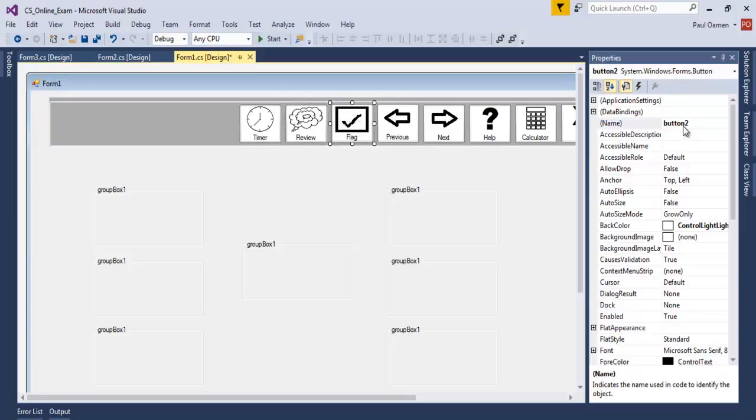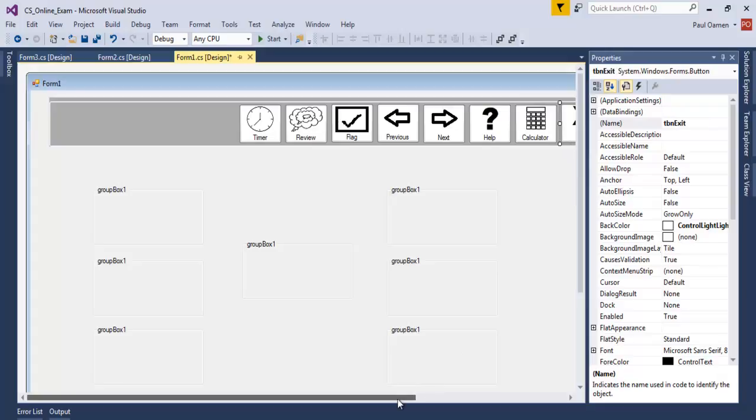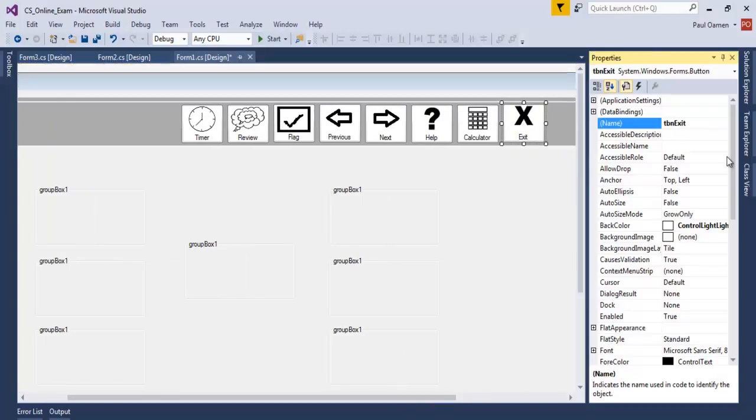We now have BTN flag, BTN previous, BTN next, BTN help, BTN calculator, and finally, okay, this is supposed to be BTN exit. BTN exit there.